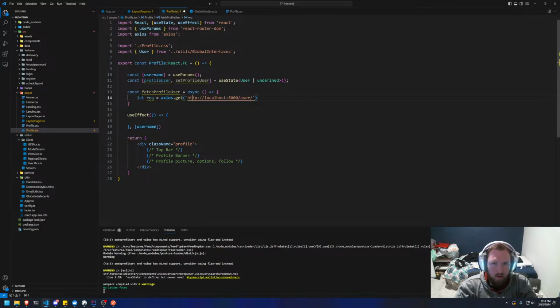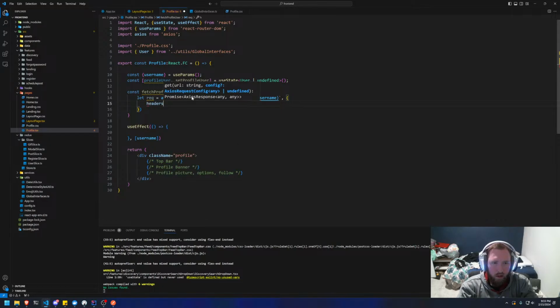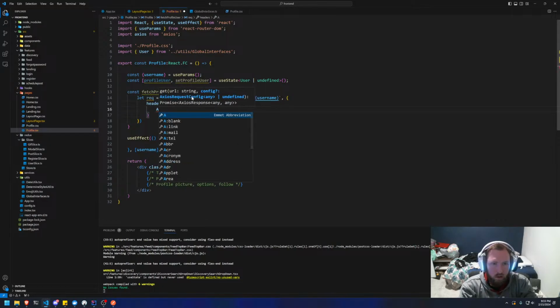So backticks, and then we'll say ${ and ${ this will be the username. Although we actually don't need to do that because, well, it's fine. I'm pretty sure we could have done, no, we can't do it with path variable. I'm just dumb. We do want this, and we want headers, and in here we want authorization.